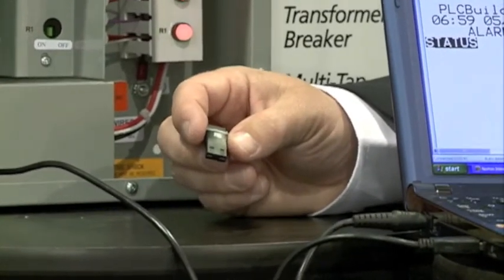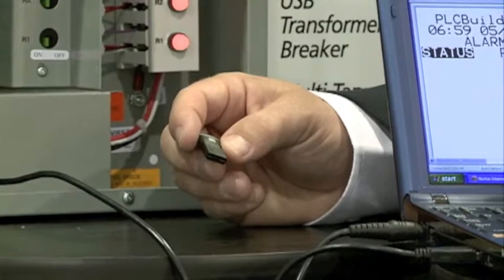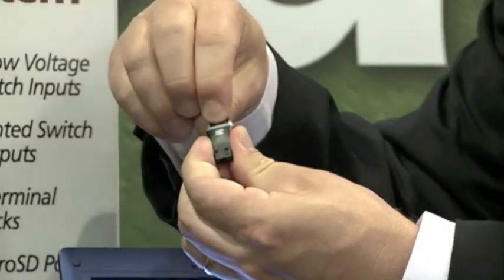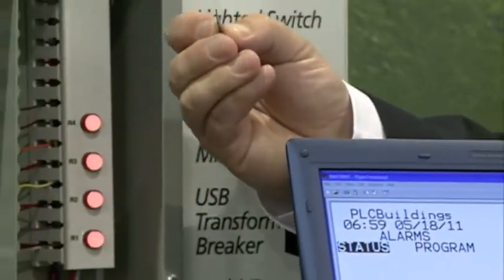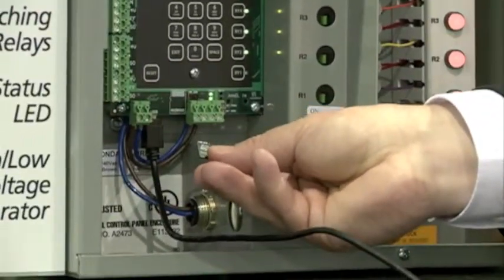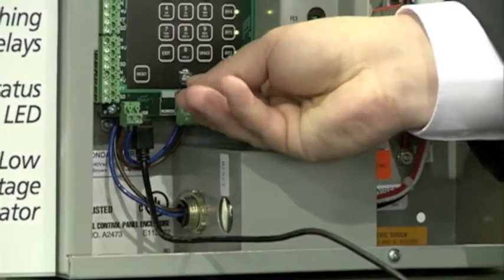For programming, storage, and retrieval on our panels, we also offer a unique feature which is this SD card. We can store a program on there, we can send that out to the customer, and the customer can program it themselves. That SD card can be placed in its slot in the panel and the program is all resident in the panel. We offer services for our customers where they can tell us the lighting schedule they want for their building. We can pre-program the panel before it's shipped out, or even after it's been shipped, we can program the panel using an SD card and send that out to the customer so they can download their program to the panel directly.